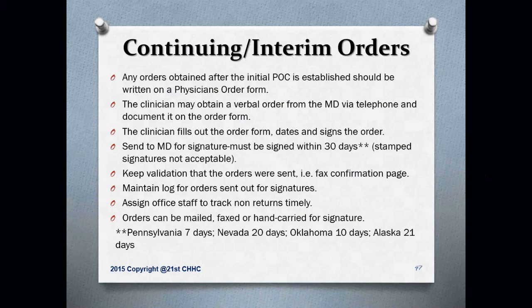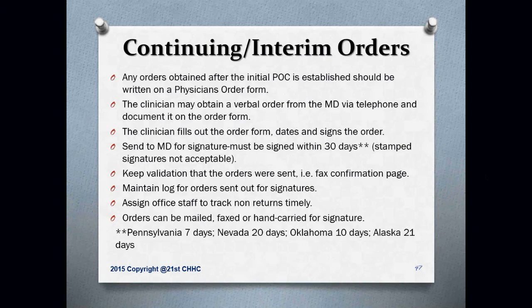If a verbal order is being taken, then the clinician, whether it's a therapist, a nurse, an OT, PT, speech, MSW, is going to sign and date the order, and it's going to be sent to the physician for co-signature. Now, under Medicare guidelines, all of those orders have to be signed within 30 days of them being written. Stamped signatures are not acceptable. Electronic signatures are, but not stamped signatures.